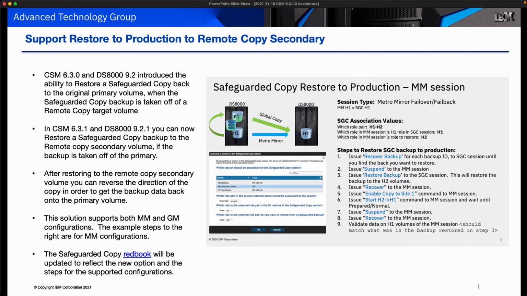It has a different set of steps because you have to make sure that you do the recover to Global Mirror before you actually do the restore to the backup. But it's essentially the same, and we also support the multi-target sessions as well. The Red Book will be updated to reflect this new set of supported configurations. But this is just to let you know an example of how to do it in the Metro Mirror environment.